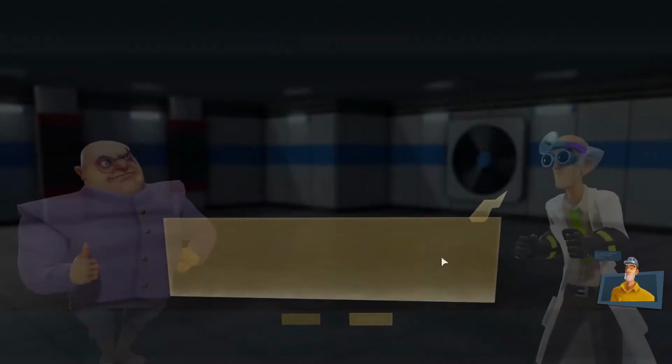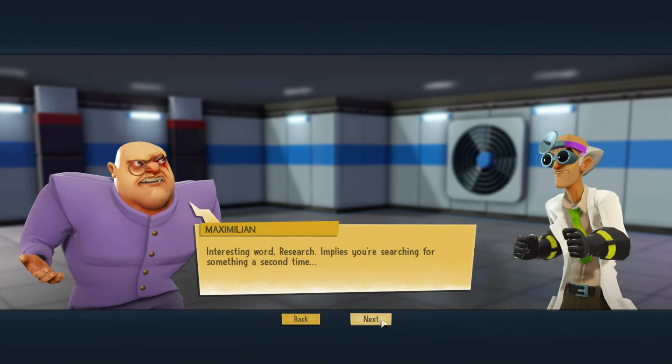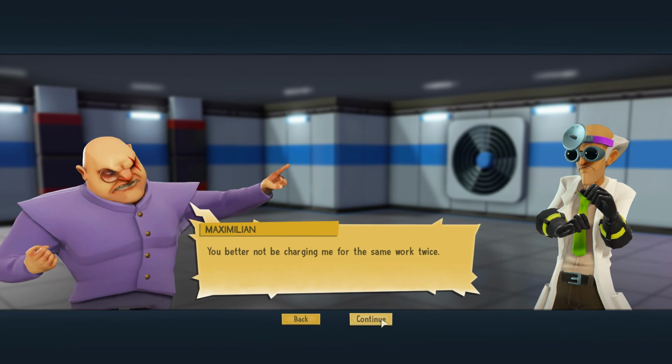I'm ready to uncover the mysteries of the universe for you, boss. What do you want me to research? Interesting word, research. Implies you are searching for something a second time. You better not be charging me for the same work twice.